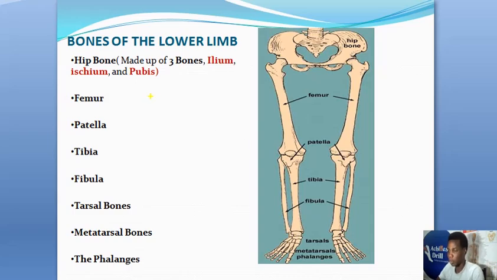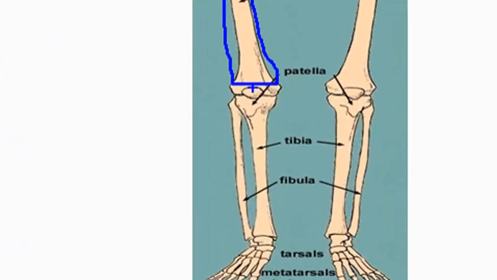Now let's talk about the femur. The femur is the bone of the thigh. The femur is this long bone right here, the longest bone in the lower limb, as a matter of fact. That's the femur. And then we have the patella. The patella is this very small bone right here. Let me get a better pen. Okay, red. The patella is this small bone. It is a sesamoid bone, within tendons. I will get there. So that's the patella right there.